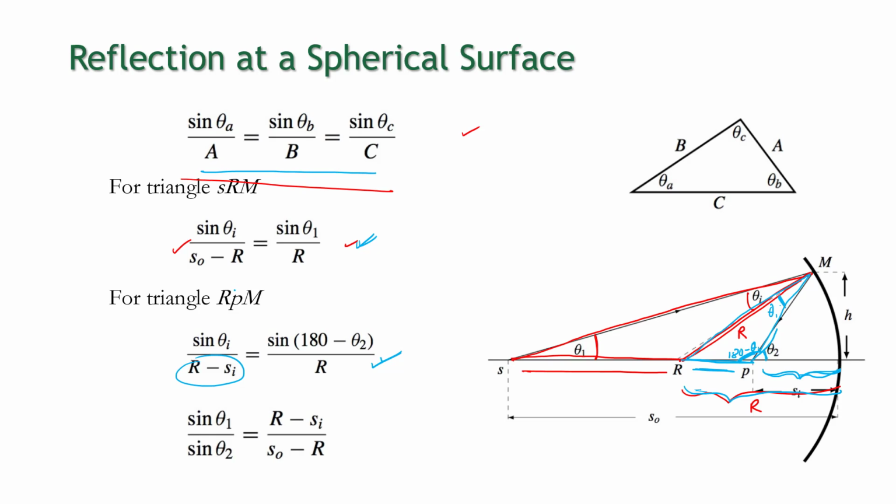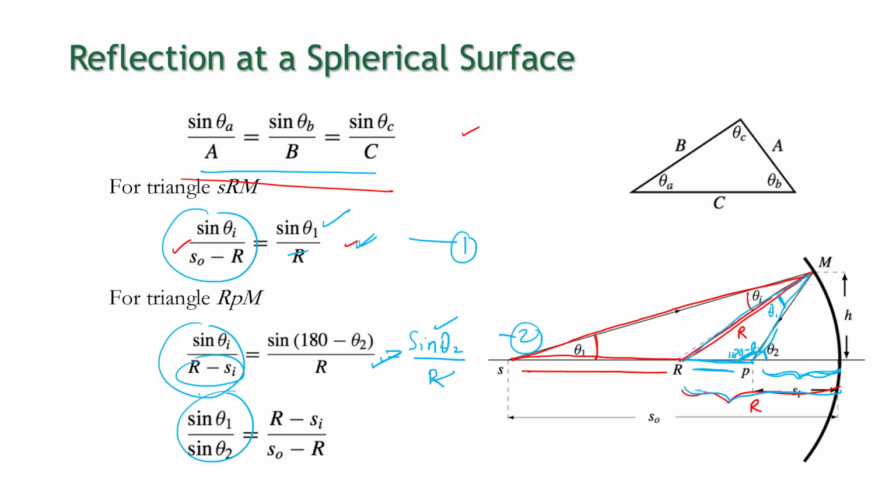Now we can divide this by that. Sine of 180 minus theta is sine theta 2 over r. If I divide this one by this one, then I will get sine theta over this r, and r will cancel. So sine theta 1 over sine theta 2 is equal to this, sine theta I and sine theta I will cancel. So I'll have this one on the top and that one on the bottom. That's from the division of 1 over 2.